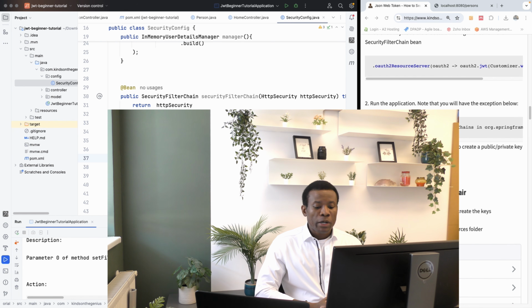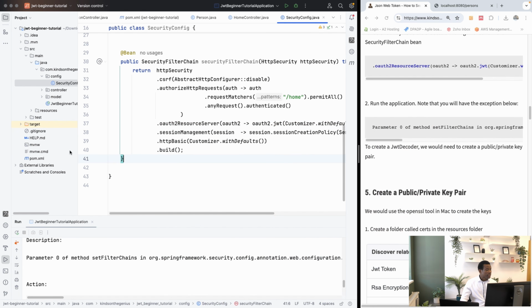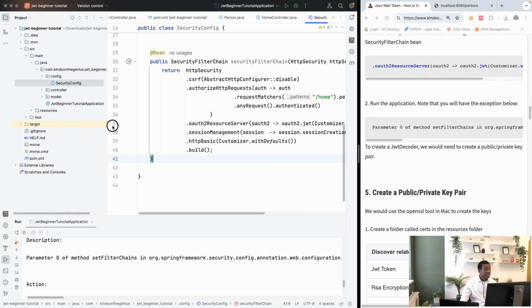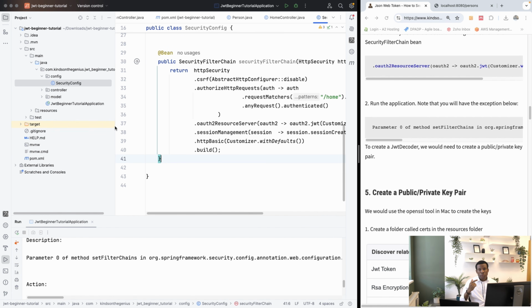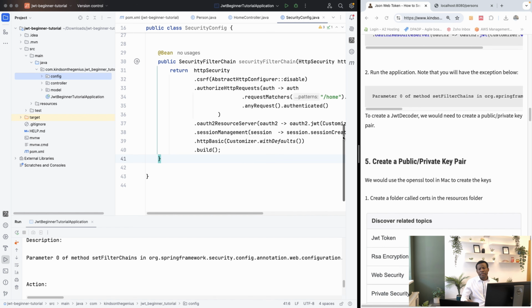To create a decoder, we will need keys, a public and a private key. We are going to be using asymmetric keys, and this is what we are going to use to perform deciphering of the token. So I'm going to create a public and a private key. I'm going to create these keys manually and place them in my application, and later I'm going to move them into a configuration file. Like you can store them as environment variables, but now I'm going to simply create these keys.